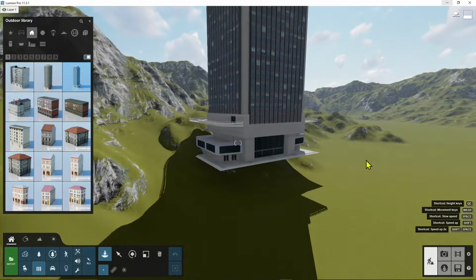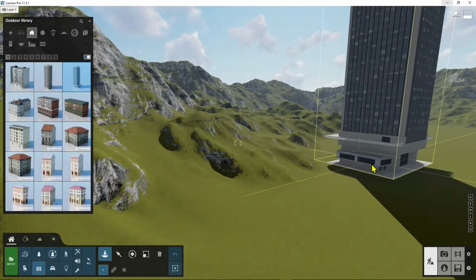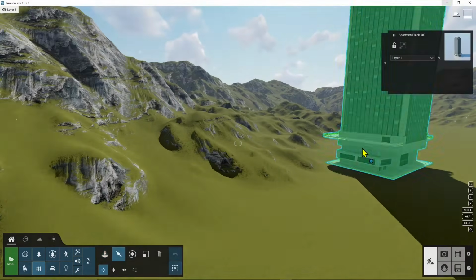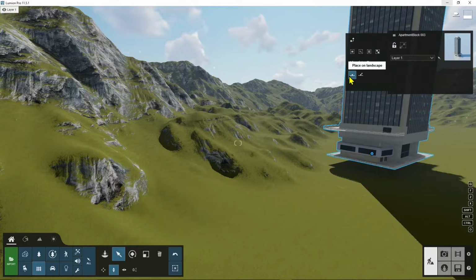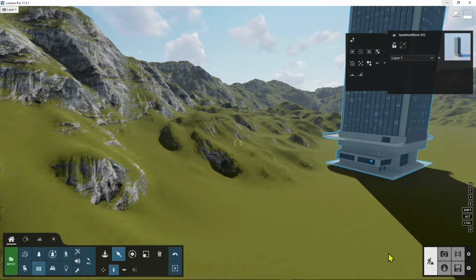Now this is what LUMION does. There you go. So if I click there, the object will be on the ground, and if I select it again, now I will open up this additional toolbar, and this is where we are going to test some of these tools. So the first one we're going to see here is place on landscape. Now when you use this one here, the object's going to be placed horizontally onto the surface. So if I move this up, for example with the move up tool, click and drag like that, and click on place on landscape, that's going to bring it back to the ground.